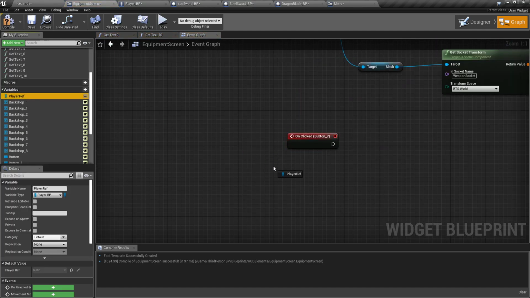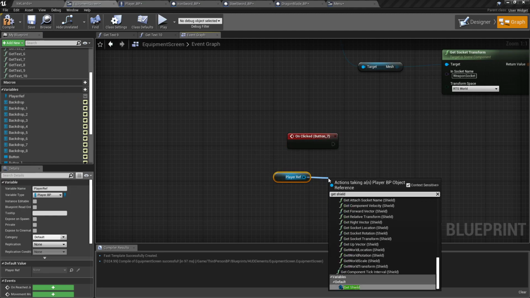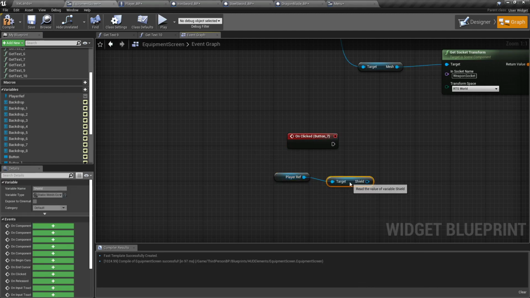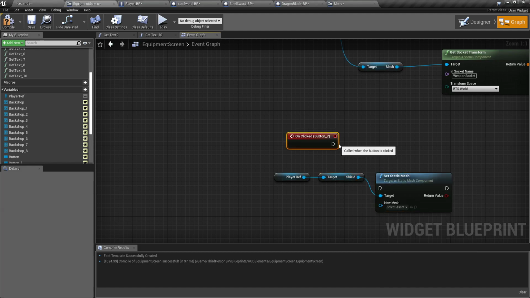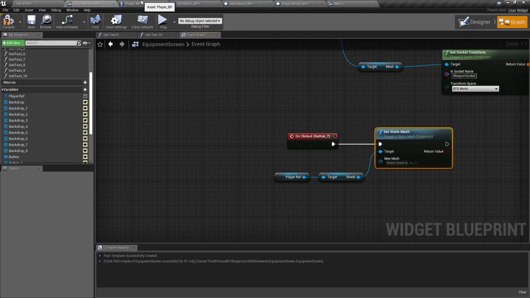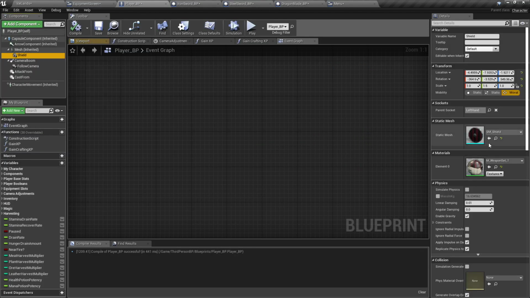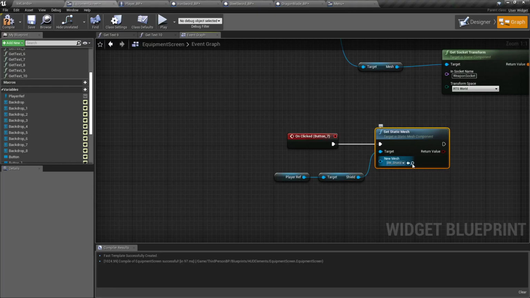We will drag out our player ref, get our shield, and then we will set static mesh. Now for this one, what is that shield called? Just shield, and it's part of the weapon kit, just like that sword we had. So in my equipment screen, I'll just plug that in and it'll set it to that.